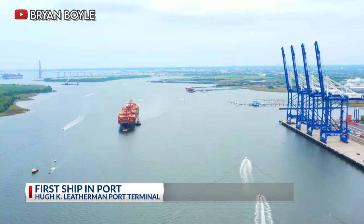We're opening it. From the Charleston Harbor, I'm Katie Turner, Count on 2. Phase one of the Hugh K. Leatherman Terminal costs $1 billion, but that's just a start. Phase two construction is underway, and by the time the project is complete, there will be three berths and 15 cranes.